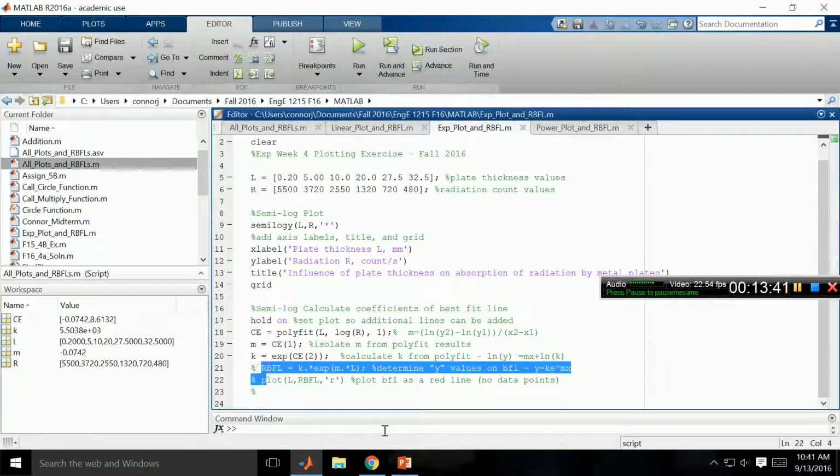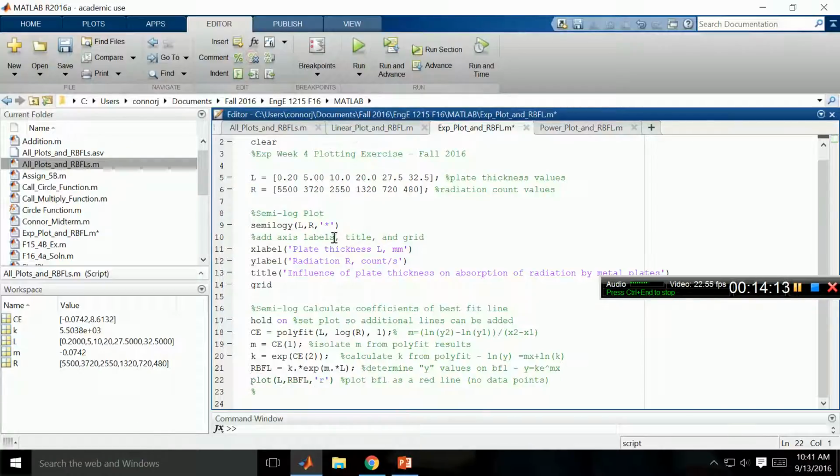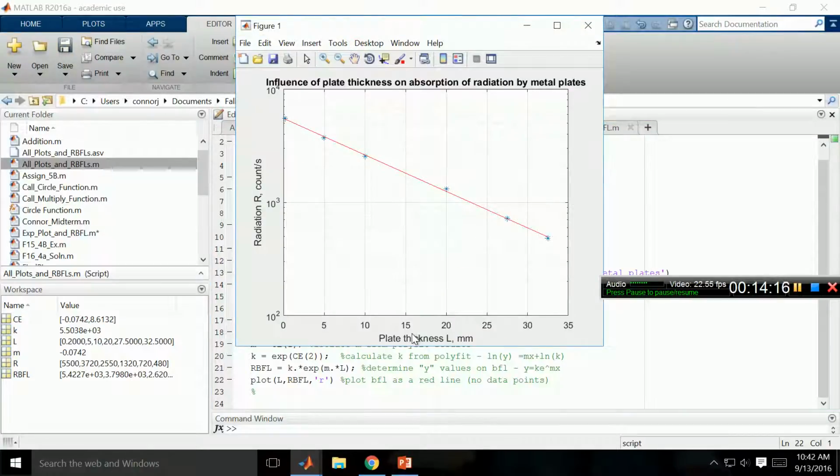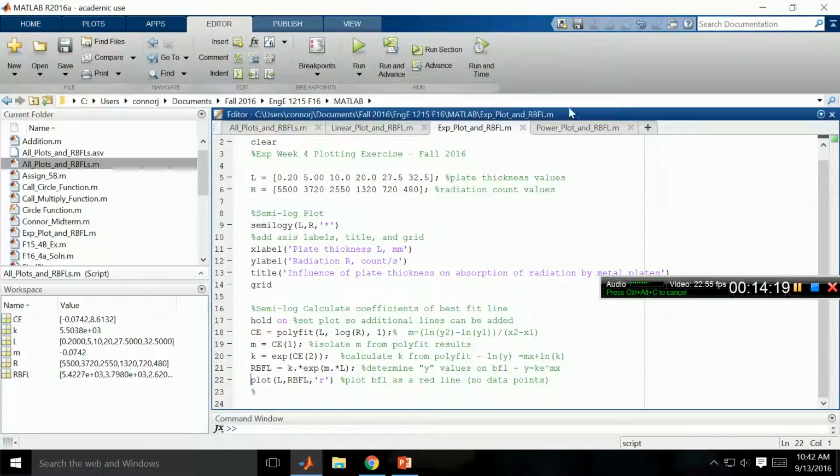Now we go ahead and we calculate the y's on the line of best fit, and we put it back into its standard form. So it's k times e, again notice the dot thingy, k times e raised to the m dot times x. And now we'll plot it. And there it is. Thank you.